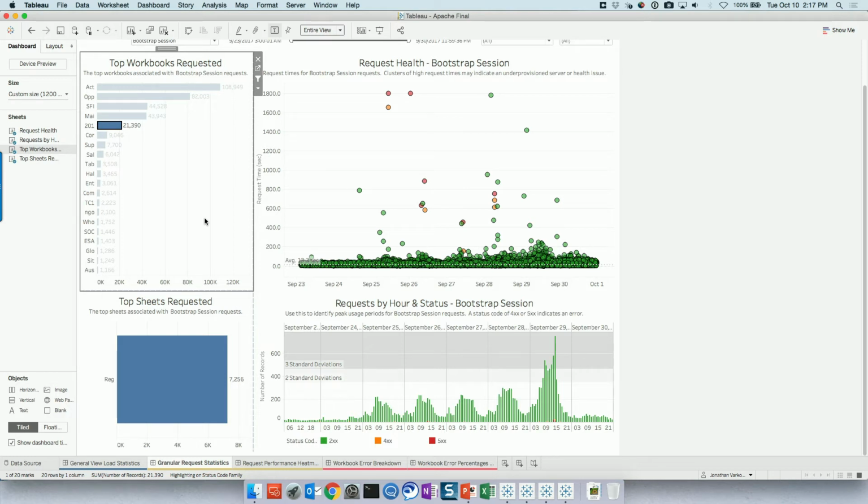On the Friday of last quarter, when all those salespeople were getting ready, they peaked near the end of the workday at 2 p.m. They had 730 loads compared to their peak just on Monday, so still a busy time, of 215. So just because of the time of the month and even the time of the week, they tripled their load on that workbook, and that's tripling the load on all of the resources that support it.